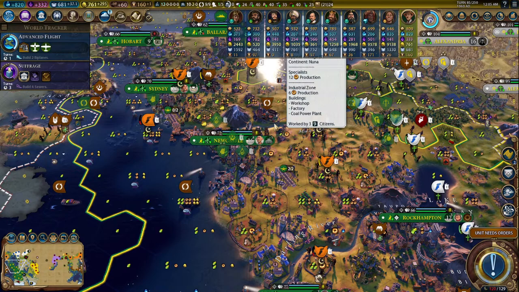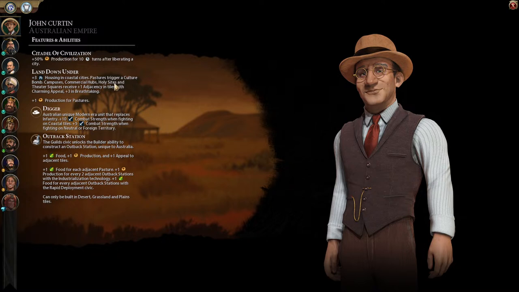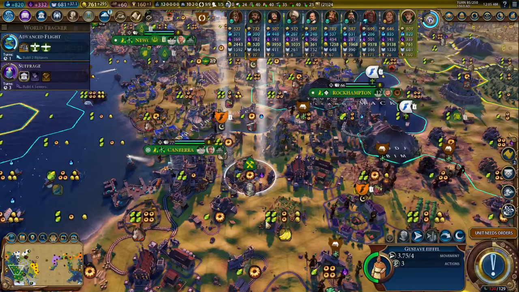After the update, I now seem to have... Oh, yeah, you didn't have game music, right? Industrial zones benefit from appeal, too. Oh, do they? Wait, I thought they... Commercials, holy sites, and campuses and theaters. Not industrials. At least in BBG. I don't know. The base game's different.